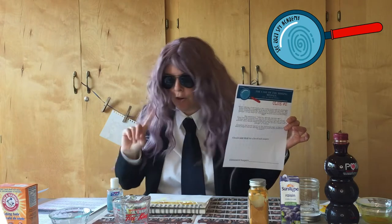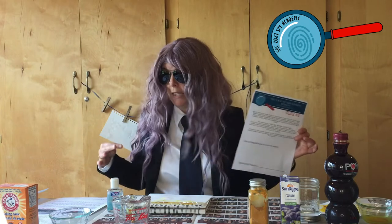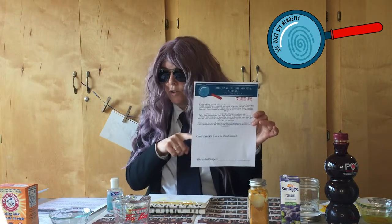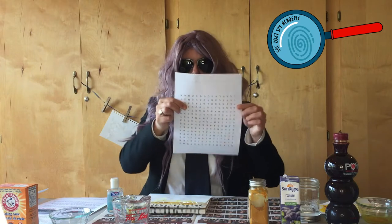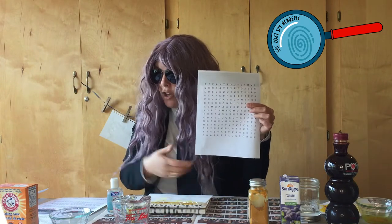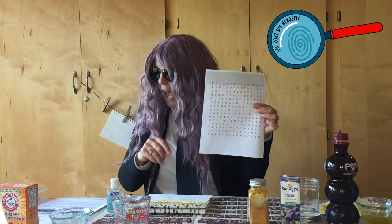The note says: "You'll never catch me." Tails has discovered that one of the suspects has an allergy to lemons and therefore could not possibly have written the note. Tails has written a word search and left off the person's name who is allergic to lemons. Complete the word search on the following page to figure out which suspect has an allergy to lemons and can be eliminated as a suspect.